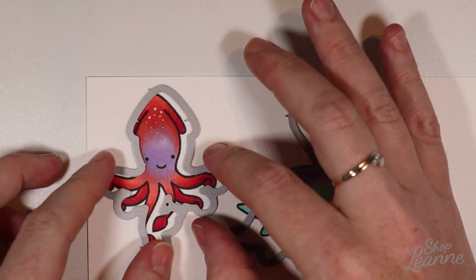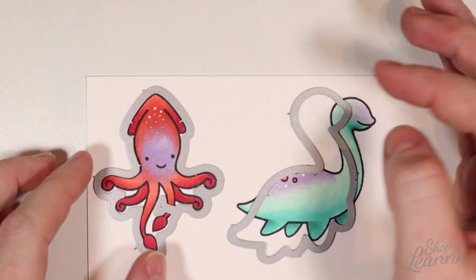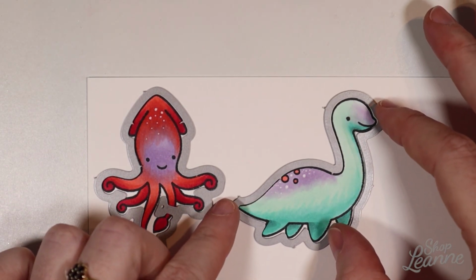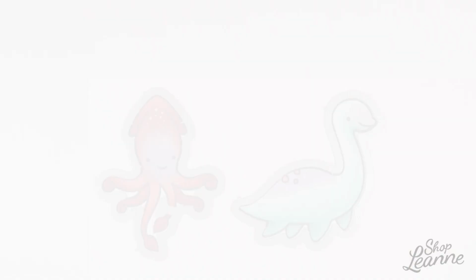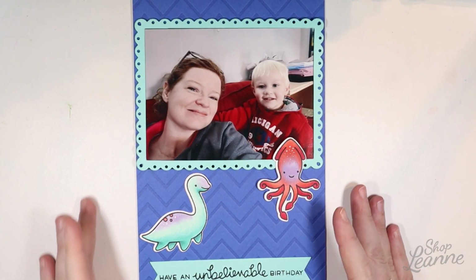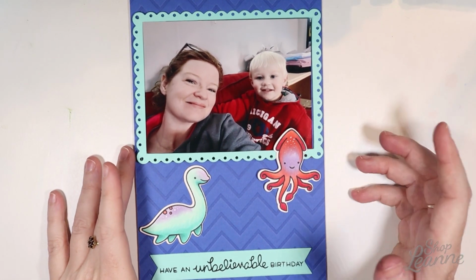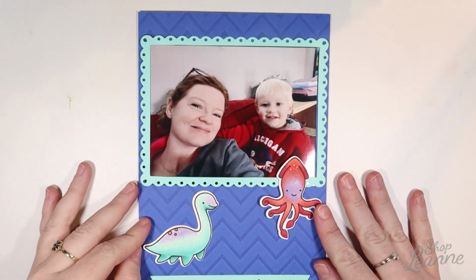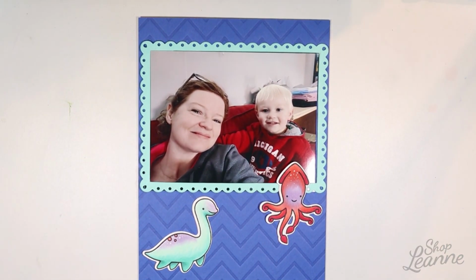So now I'm going to punch these out using the coordinating dies, and I'm just going to run these through my Sizzix Big Kick machine, and then my critters should be ready. So here's a rough look at the assembly of the card that I'm planning. So I'm ready to start putting elements together. So I'm going to work on my picture first, and then put everything else together after that.